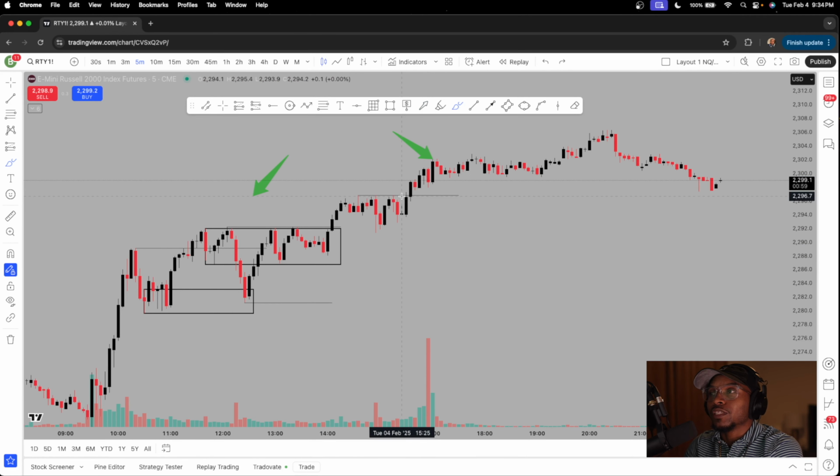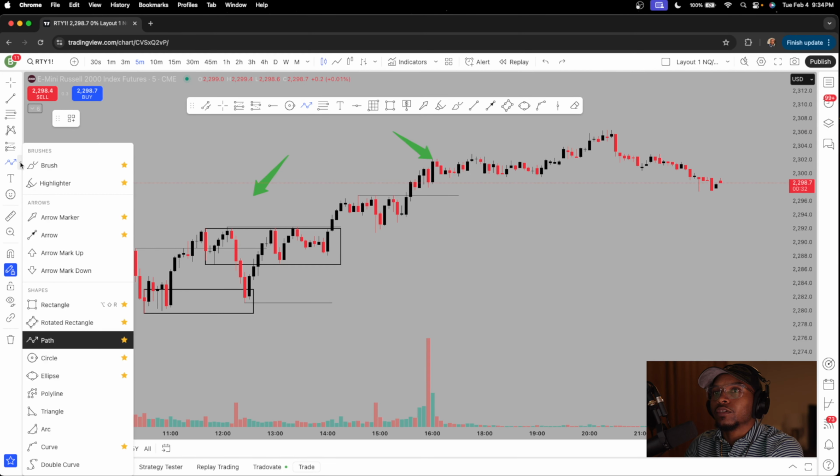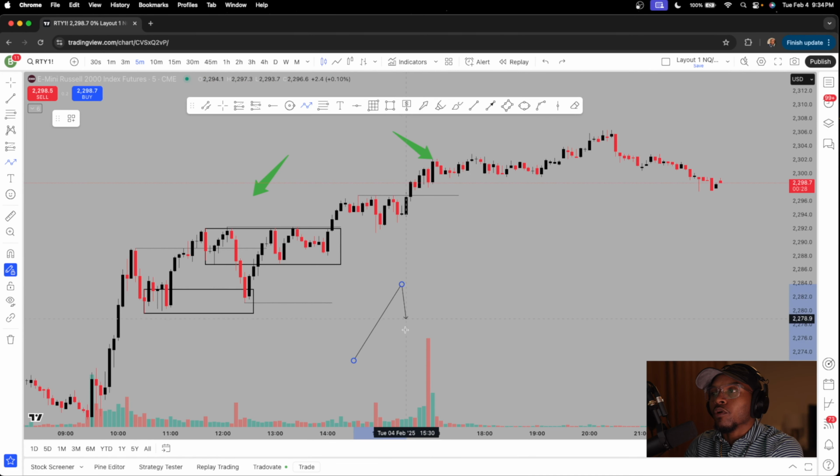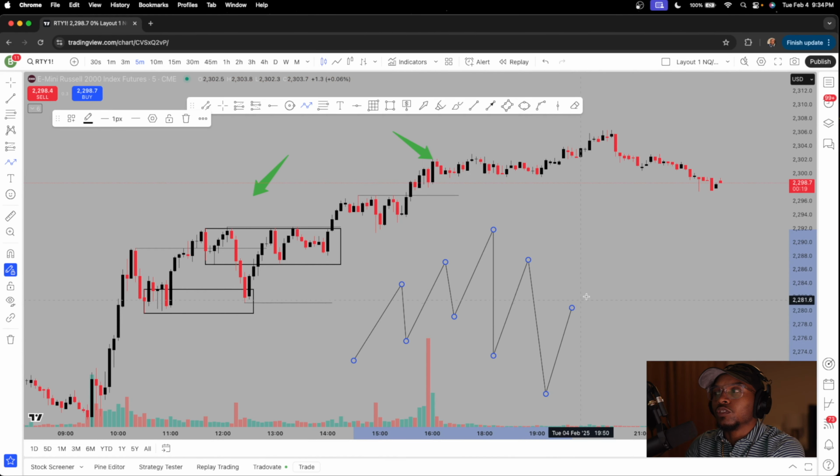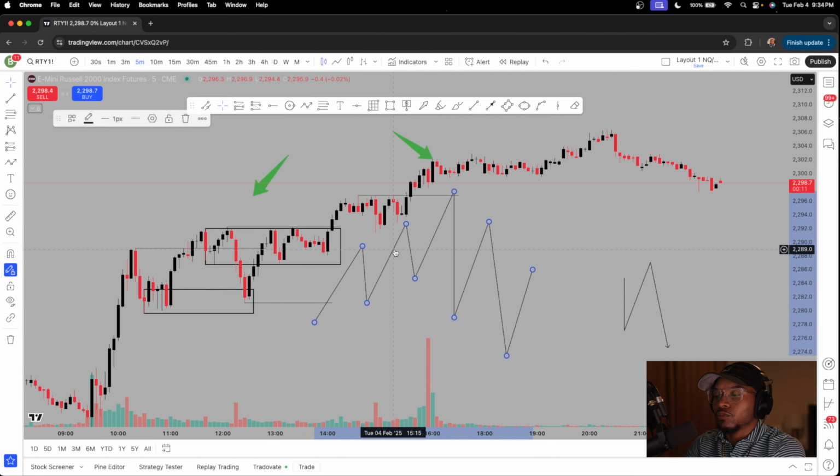Now, if you're trying to get rid of something that you just drew, you hold down Command Z, at least for MacBooks. Now, this right here is a useful tool as well. It's called Path, and it's found right here. And it's very useful for marking up your chart or just giving a type of display that you want to show someone. And when you're done, you double click on that same spot and it stops there. And then you can move this around and do whatever you got to do with it.